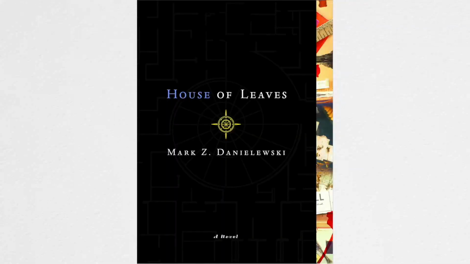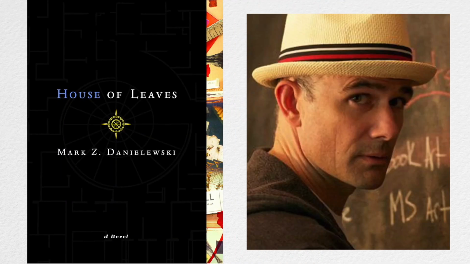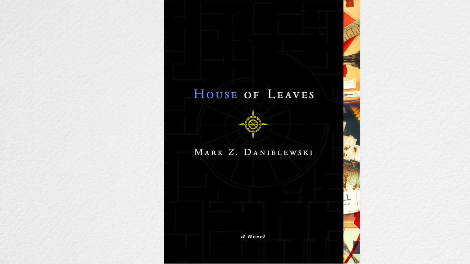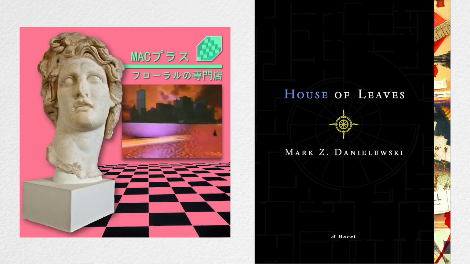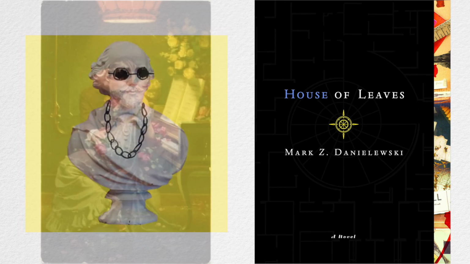House of Leaves is the debut novel of American author Mark Z. Danielewski, published officially in the year 2000. While the vast majority of the book falls under conventions of the horror genre, it has also been described as a postmodern experiment, a satire of academic criticism, and a love story.